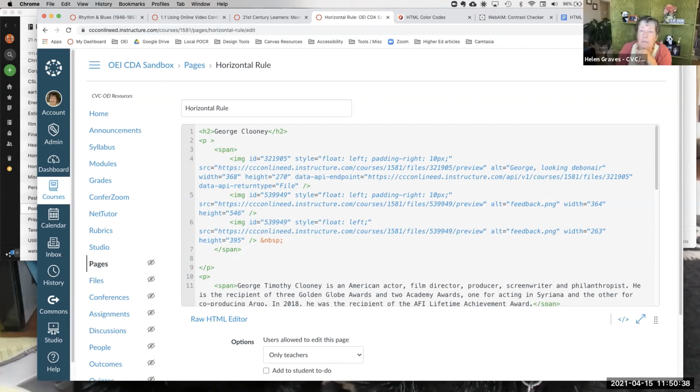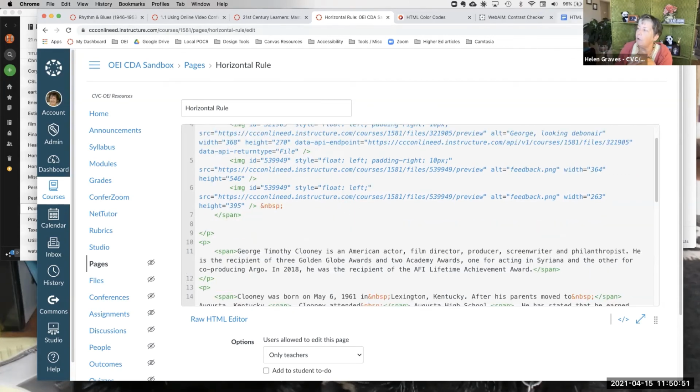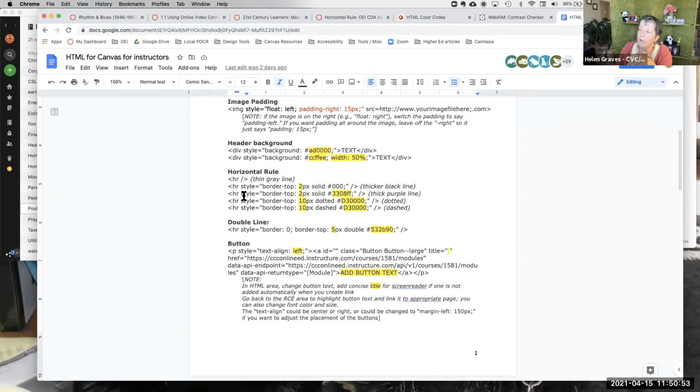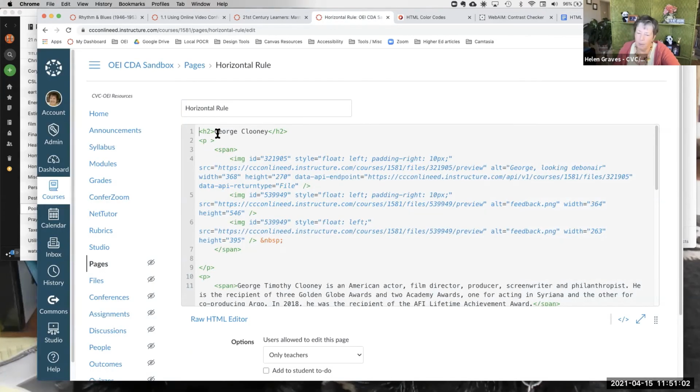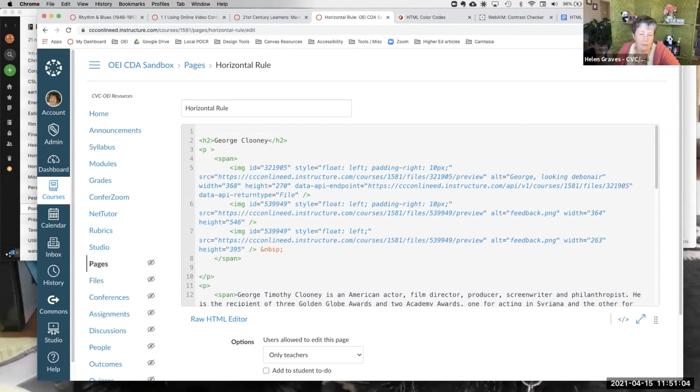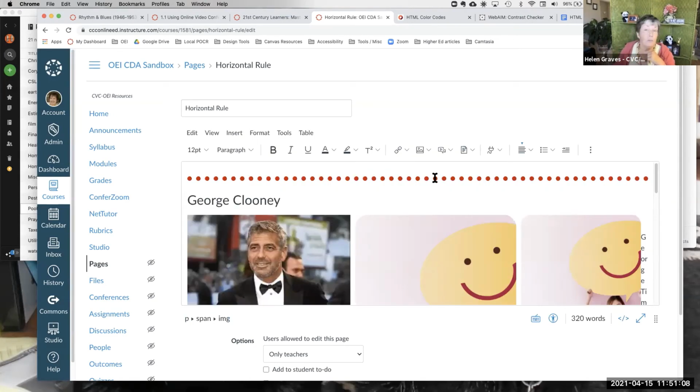Any other questions? So my suggestion is play with easy things first. Maybe don't dive right into text boxes and tabs and everything. Maybe just get the horizontal rule stuff. I have a bunch of different ones. Let me show you one of my favorite ones. I'm going to put this above Joklo. So you can do different kinds of horizontal rules.